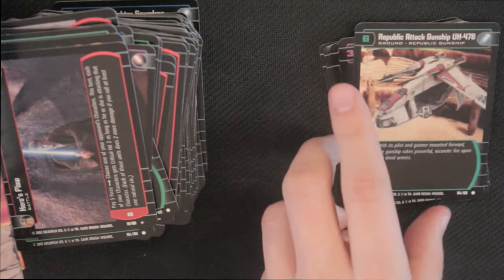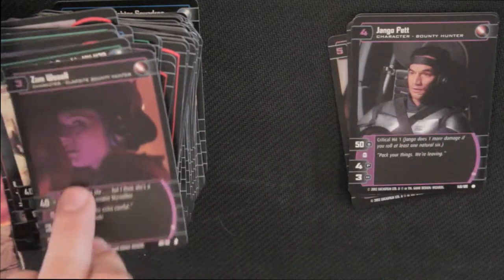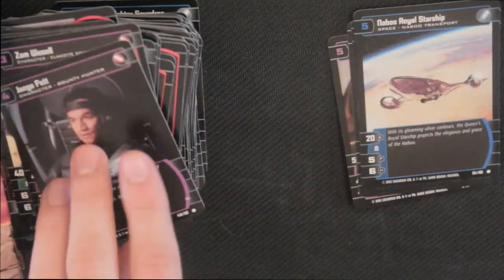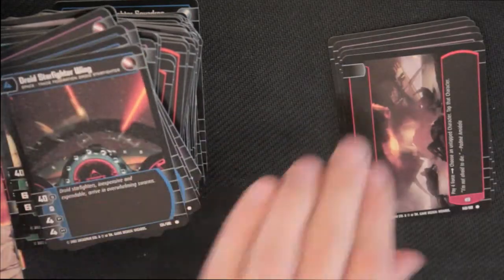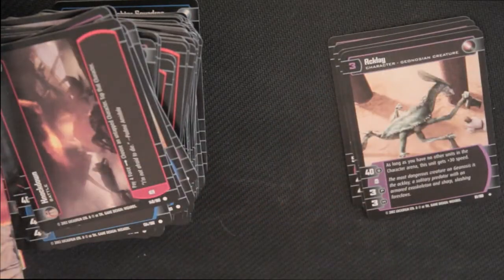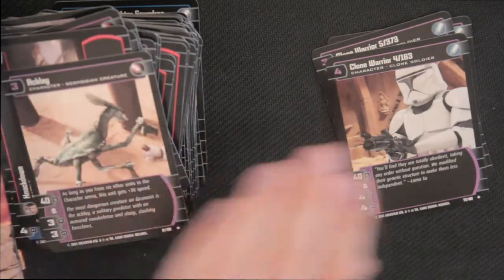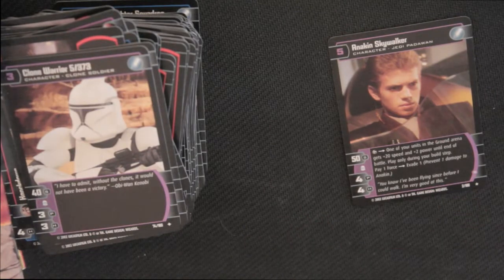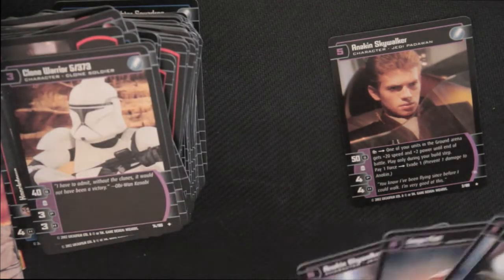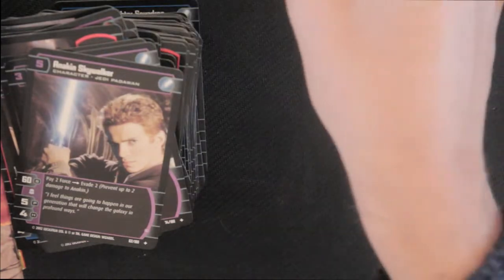So, the Republic Attack Gunship. Zam, the Changeling. Another Changeling. Another Hango. Naboo Royal Starship. An N1. A Droid Starfighter. It's a very ship-based pack. A Knockdown. Ooh, yes! We've got that. That's cool. I've not seen that card before. We just need the other one, and then we've completed the set. A bunch of Clone Warriors, and an Anakin, number 2 out of 180, which, despite the picture being pretty terrible, is a better Anakin than the other one, which we've had five of. So let's stick those back up there.